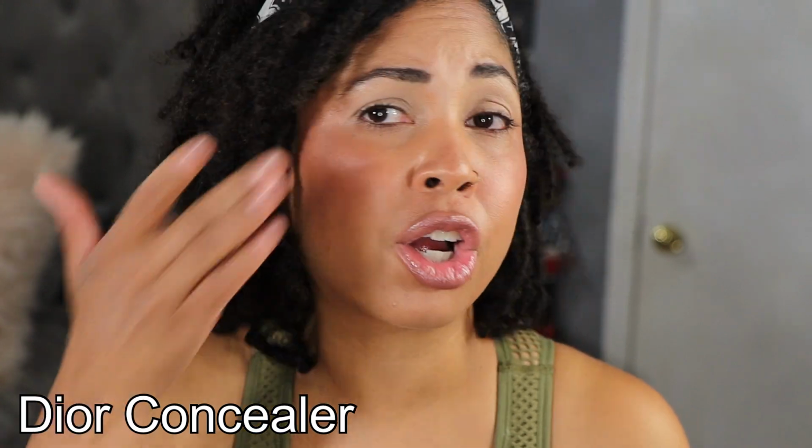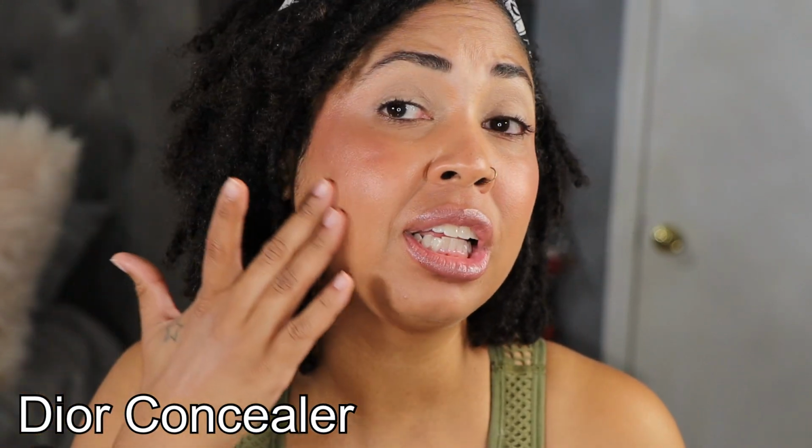I have on the Chantecaille powder. I have on the bronzer in Goa. I have that on really light, and I kind of used it as a blush bronzer, and then I topped it with At Night from Hourglass. Both of those products, the Goa bronzer and the At Night from Hourglass, are really, really deep.